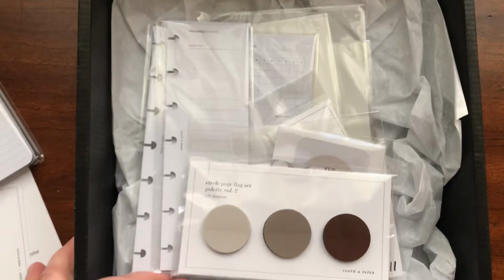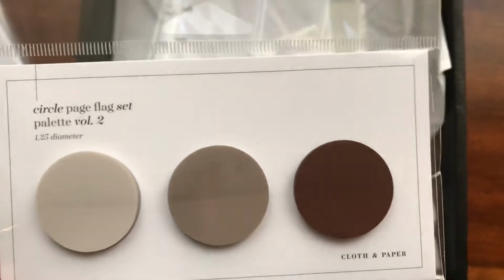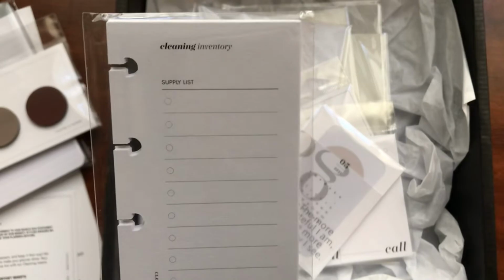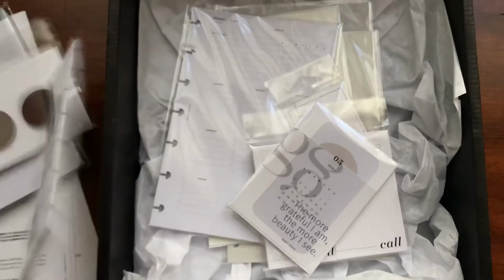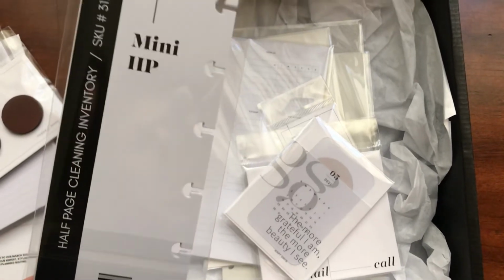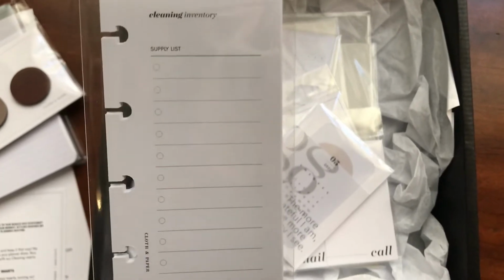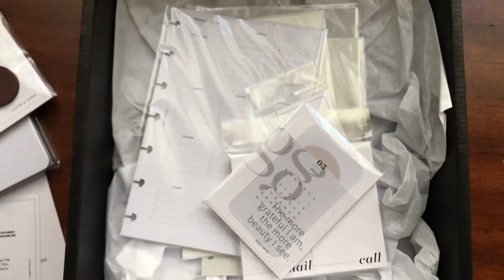item. The next thing that I see in here is this circle page flag set, palette volume 2. Love these colors. The next thing that I see in here is the cleaning inventory supply list. So that's very cute. This is what the back of it looks like. So even if you don't want to use this for cleaning inventory, you could still use it for anything else, because even having a checklist like this is really awesome.